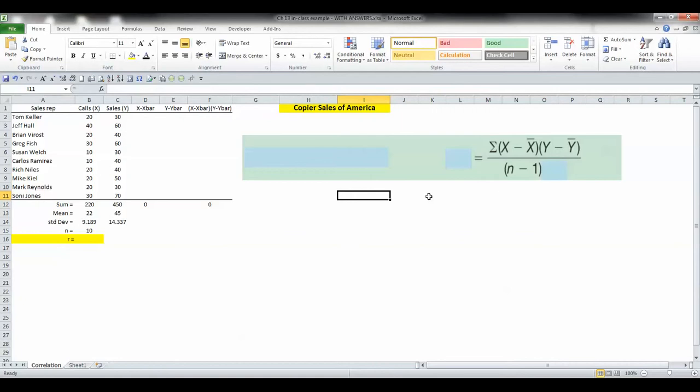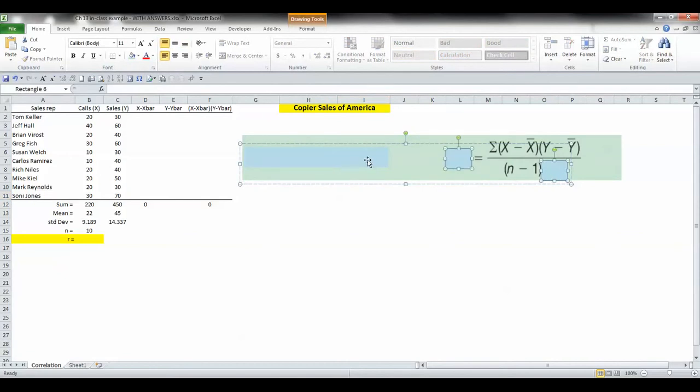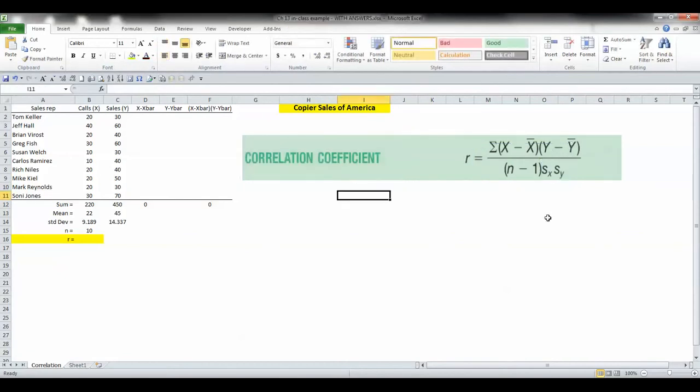So what do we do? Well, we standardize the covariance formula, and the way that we do that is we add into the denominator the standard deviation of x times the standard deviation of y, and we get what's called the correlation coefficient, or Pearson's r, or the Pearson Product-Moment Correlation. And why do we use the letter r? Well, because statistics isn't hard enough, we have to throw a confusing variable letter in there for you.